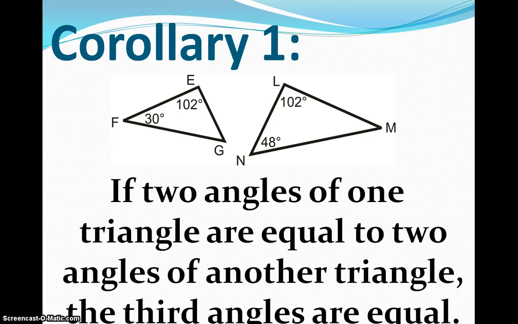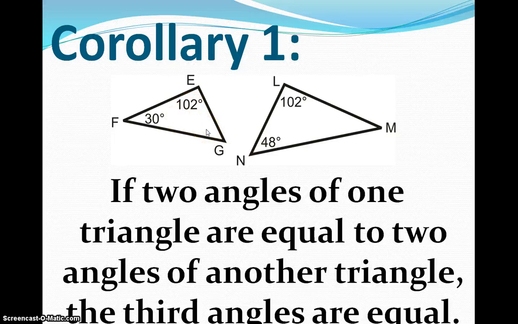And so if I take a look at these two triangles that are here, and I know that angle E and angle L both equal 102, let's take the left triangle for example, because do I know the angles of the other two? If they're equal to each other, not quite sure. But if I take the triangle on the left and I add the two angles together, I would get 132, which if I then take 180 and subtract out 132, I would get 48 as my angle G.